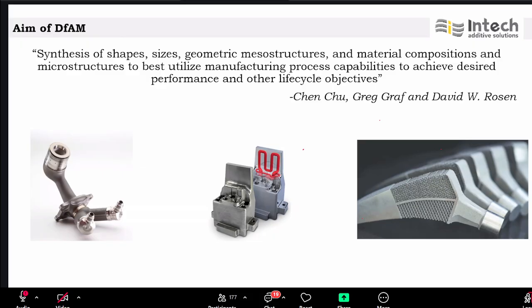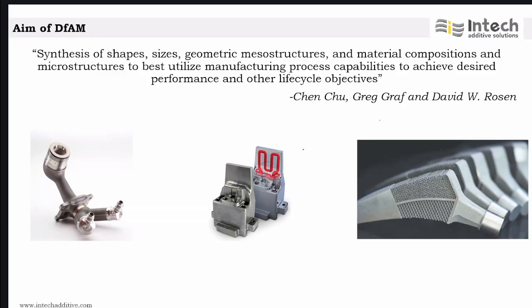So here, the printing direction matters in 3D printing. In what direction you print, the layer orientation, and also the microstructure can be engineered. Unlike the conventional process, here it can be engineered. It's also about the manufacturing process capabilities. We need to understand what printer we are going to use: the resolution, support requirements, material compatibility, and thermal gradients. So we need to design in such a way that it can be printed on a chosen 3D printer.